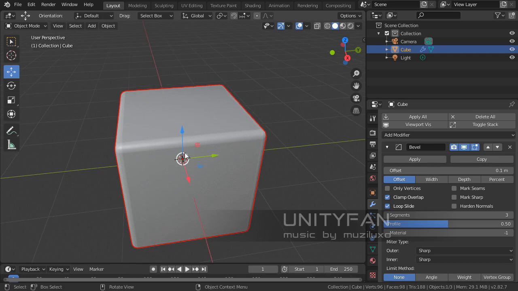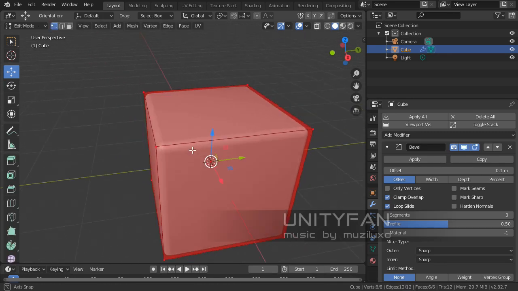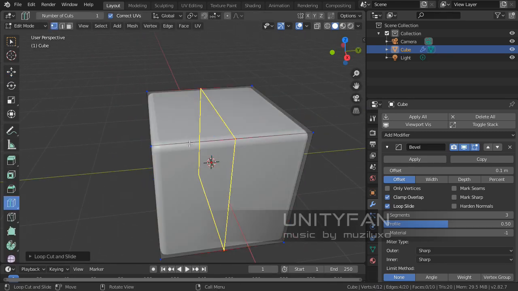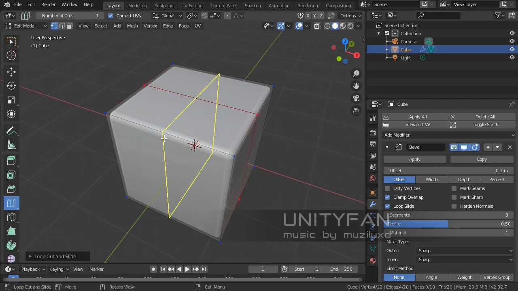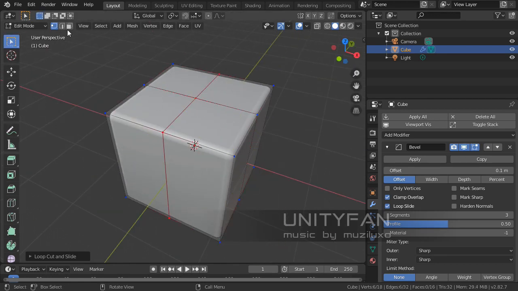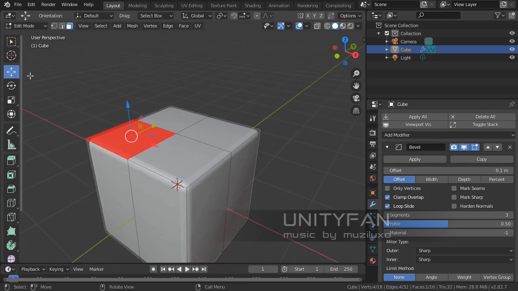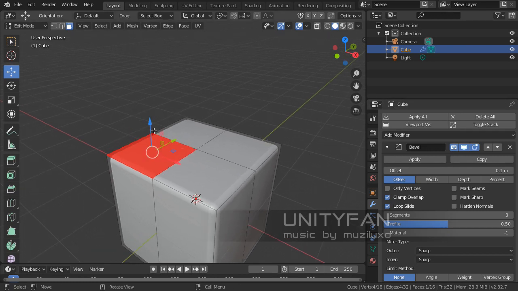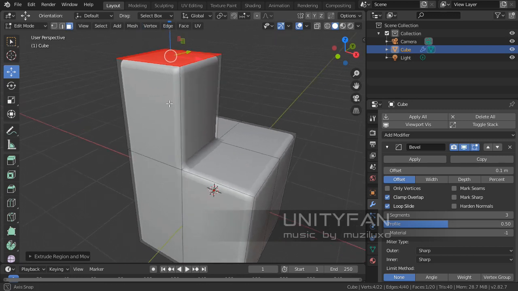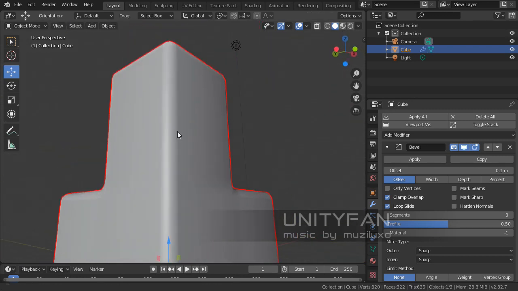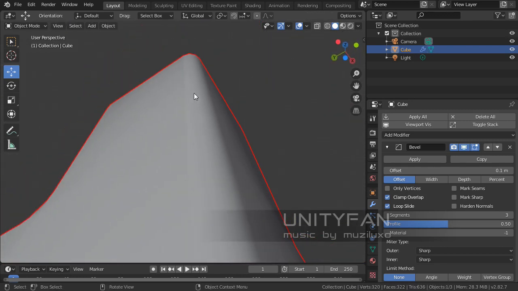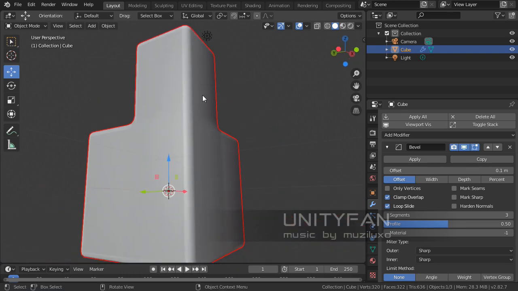And another cool thing about Bevel is that you can edit the object with this modifier turned on, and you get the geometry with soft edges instantly.